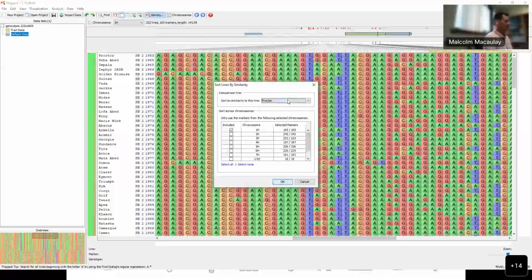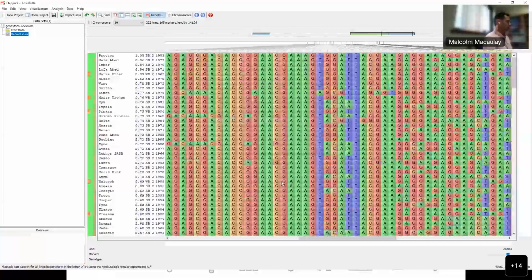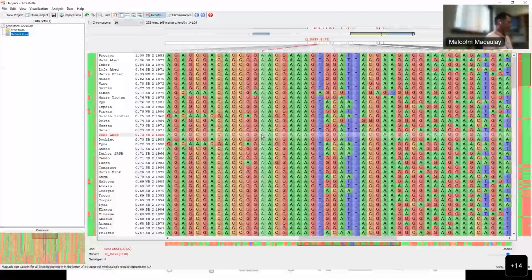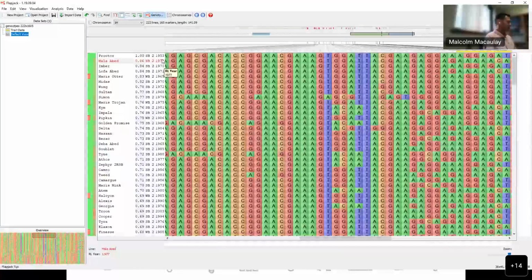We click this option. Again, Flapjack will ask us which line we want to compare all our other lines to. We're going to use Proctor again. And it gives you the option of selecting which chromosomes you'd like to use for this sorting. So I'm going to select all the chromosomes, all 7 chromosomes, and click OK. And hopefully you'll be able to see Flapjack gives each line a score, with 1 being the most similar and 0 being the least similar. We can see Proctor is 100% similar to itself.